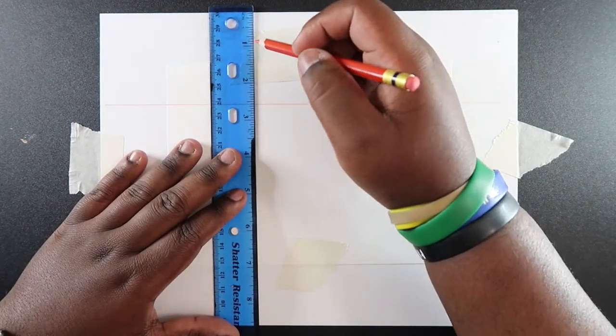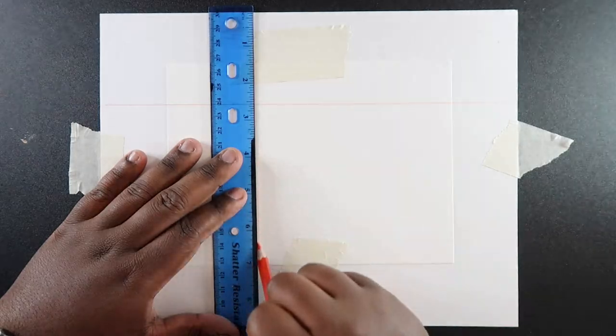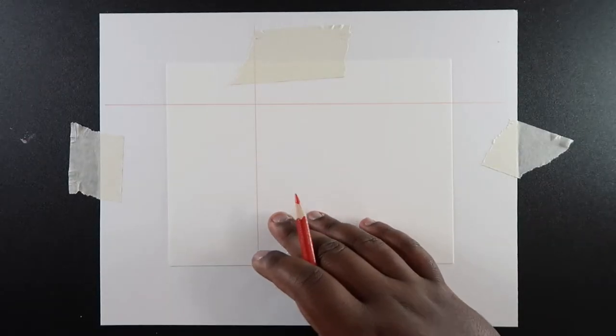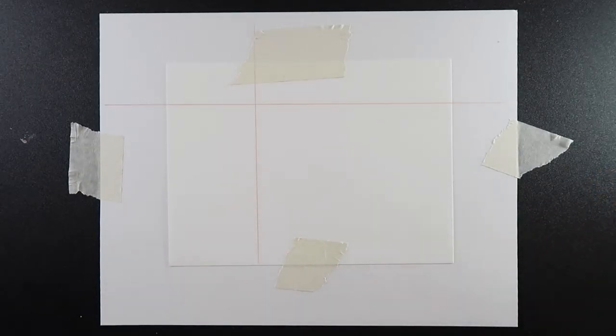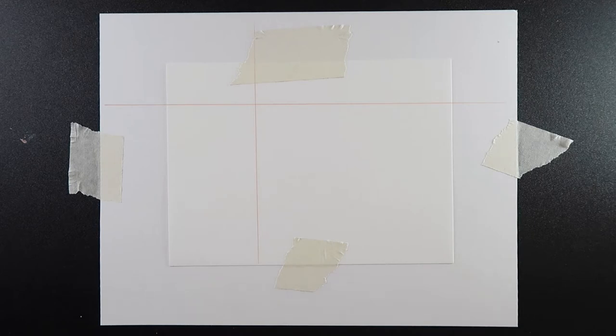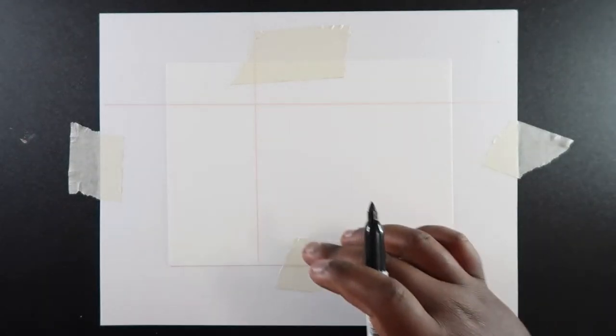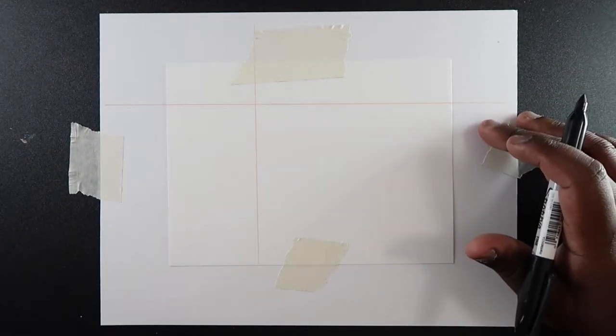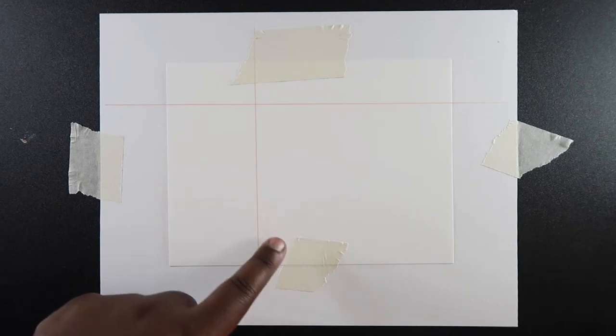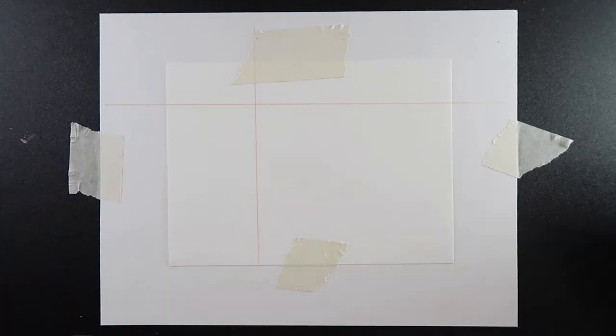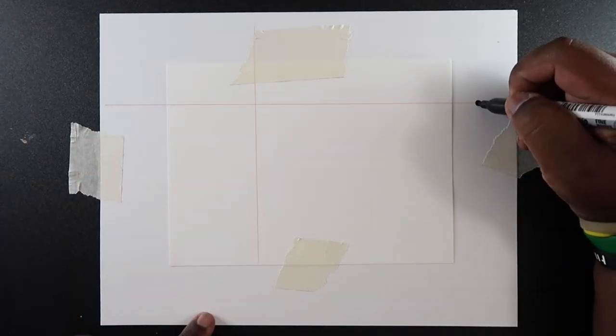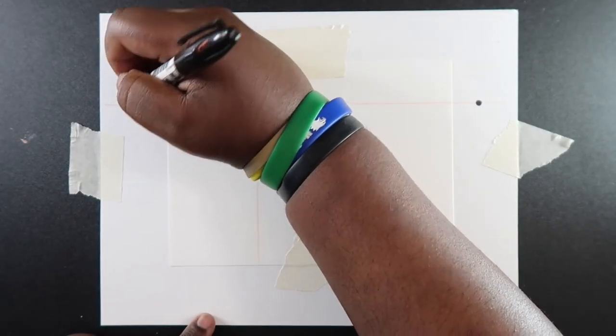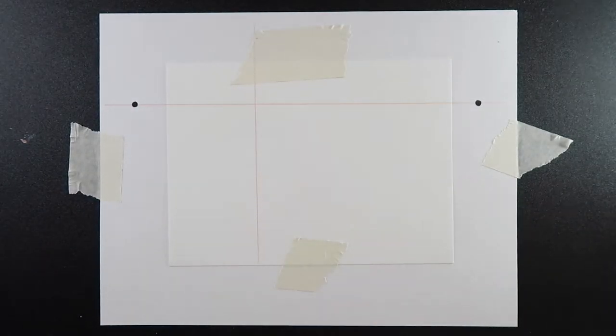So I'm just going to choose this point like right over here. So these two lines will still intersect, it's just we just need a vertical line to help us draw in two point perspective. And now for the actual points, these are called our vanishing points. So like I mentioned in the beginning, our 3D object will be going in this direction towards one vanishing point and the other side of this vertical line will be going in that direction of our vanishing point and they will be going on this horizon line. And now we can begin.